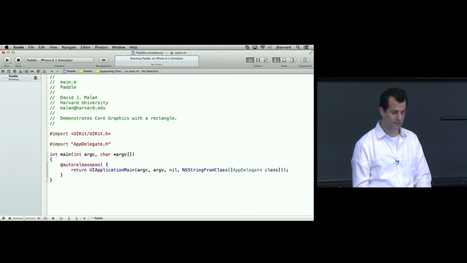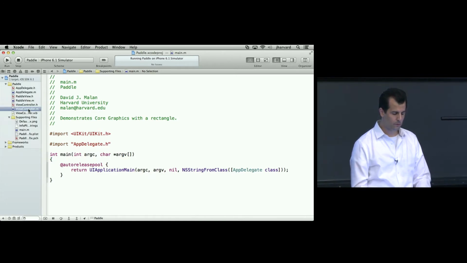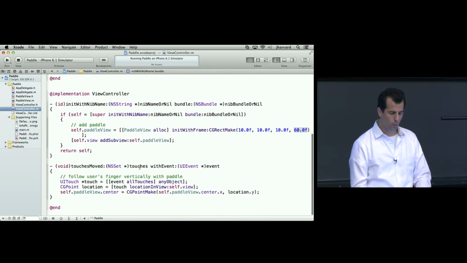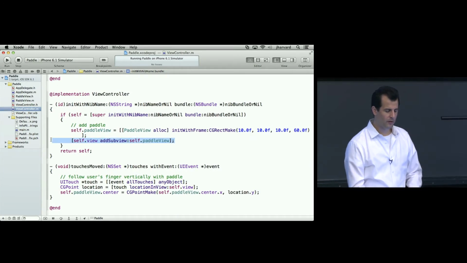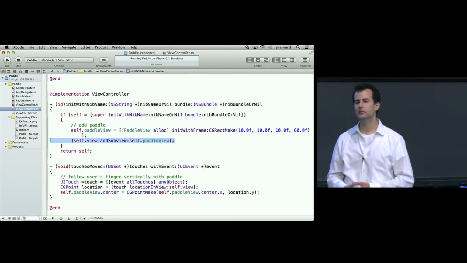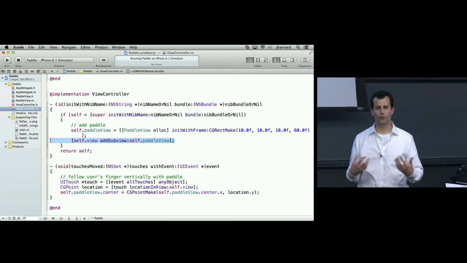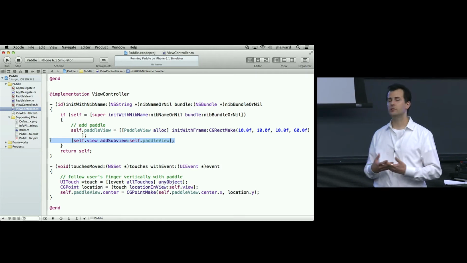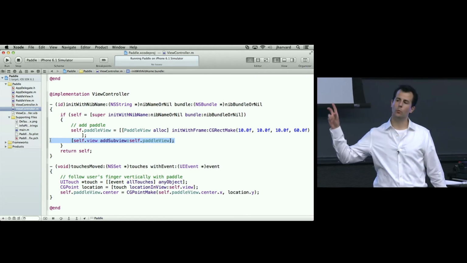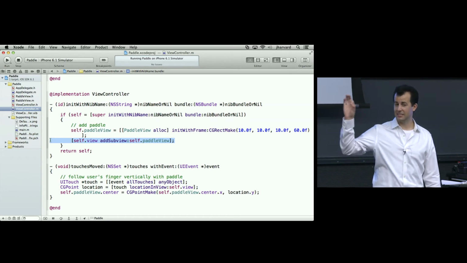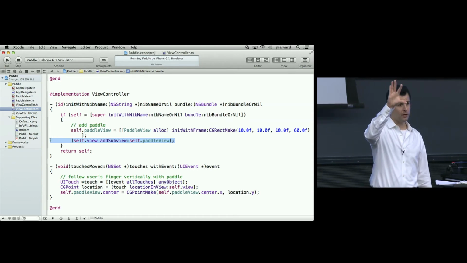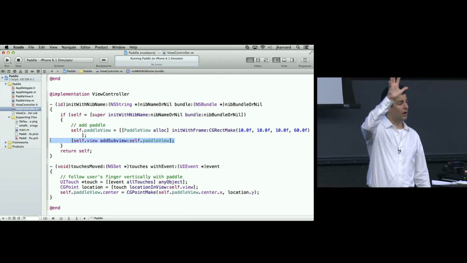All right, so if we now go back into viewcontroller.m, what more is happening here? This line of code, addSubview. We've not done this before, but we've kind of felt the results of a line of code like this before. Thus far, when we've dragged and dropped things like buttons and text fields and sliders from that little menu in Interface Builder and dropped it, we've been adding a view on top of another.